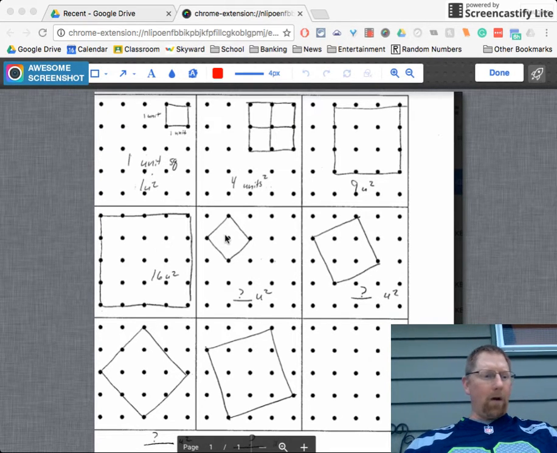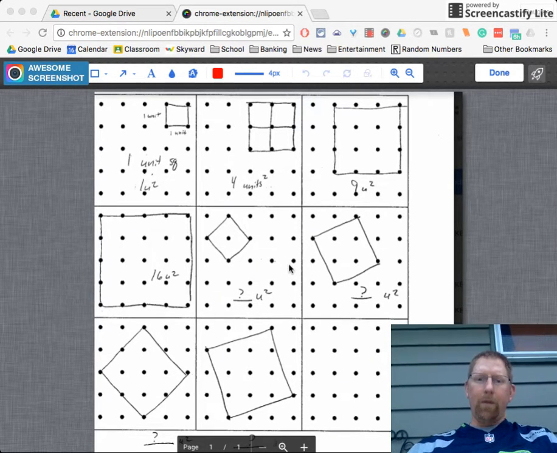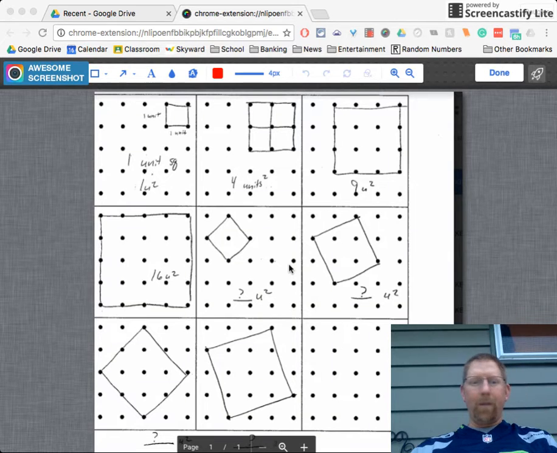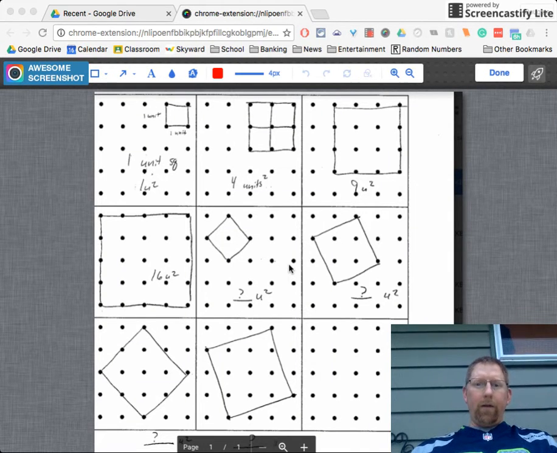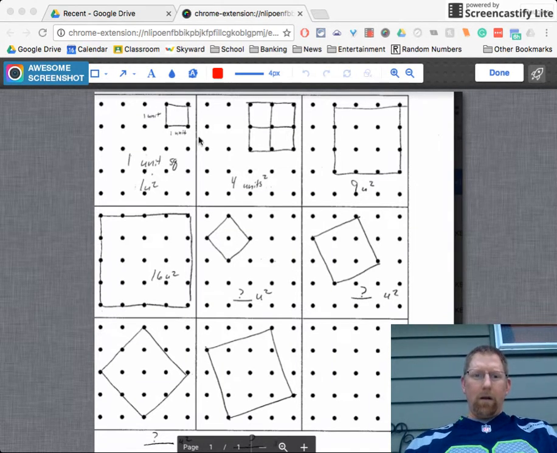And then we started working into these tilted squares over to here that some kids were able to come up with and then share their thinking about that as well. So the first part was about drawing squares, and then we took a few moments to talk about, well, how does the side of a square relate to its area? Well, it worked out okay with these guys in here.